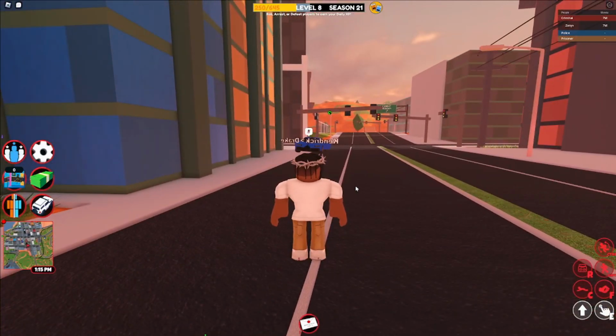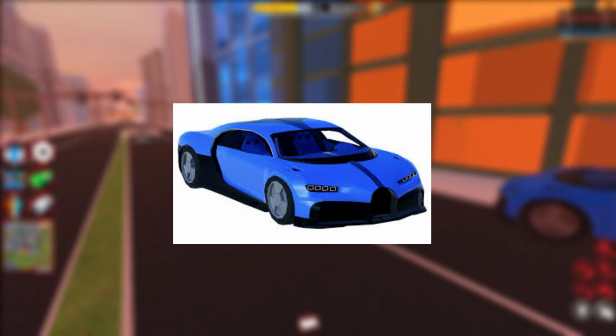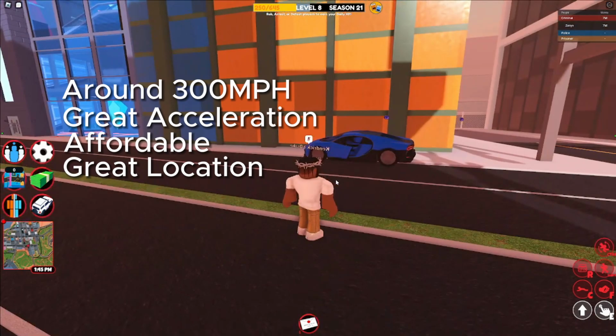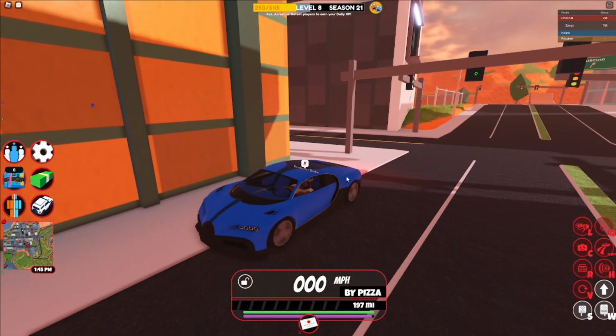First off, one of the best obtainable vehicles in the game is the Flare, just right outside of the jewelry store. This is an immensely fast car with a top speed of around 300, achievable top speed. It's very conveniently placed. If you're ever being camped at a jewelry store, this car is in a very convenient position. It's very fast, it's very quick, and I highly recommend it, and it looks very good.